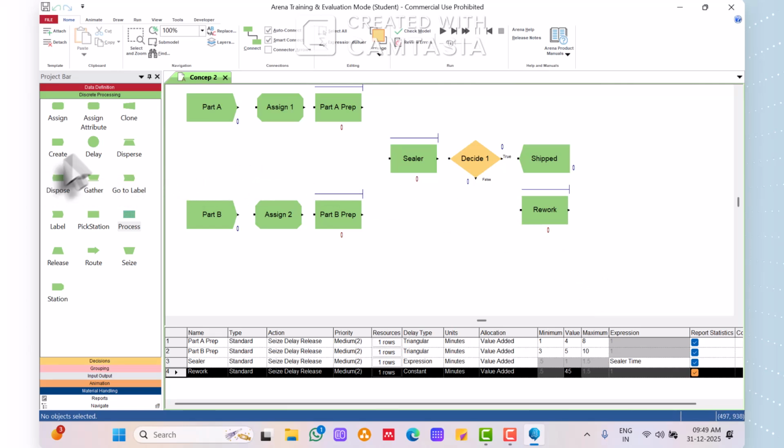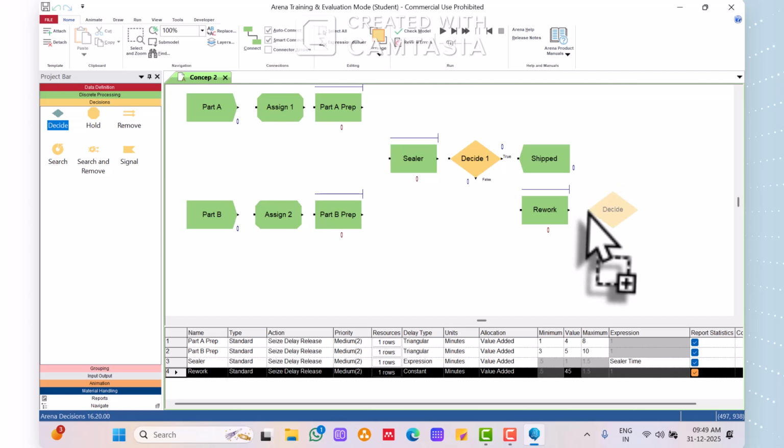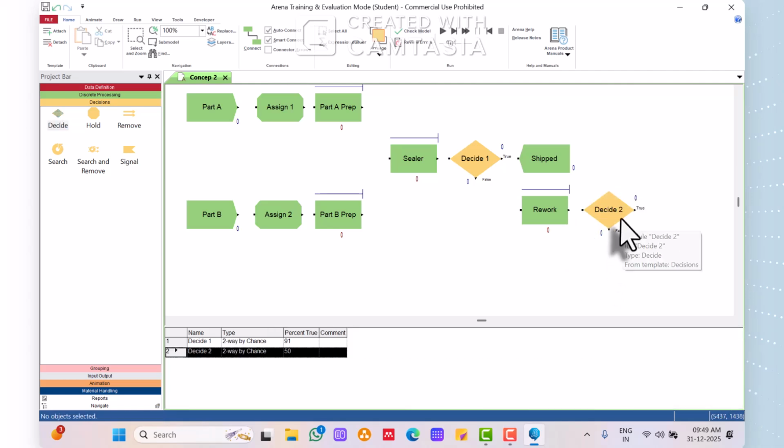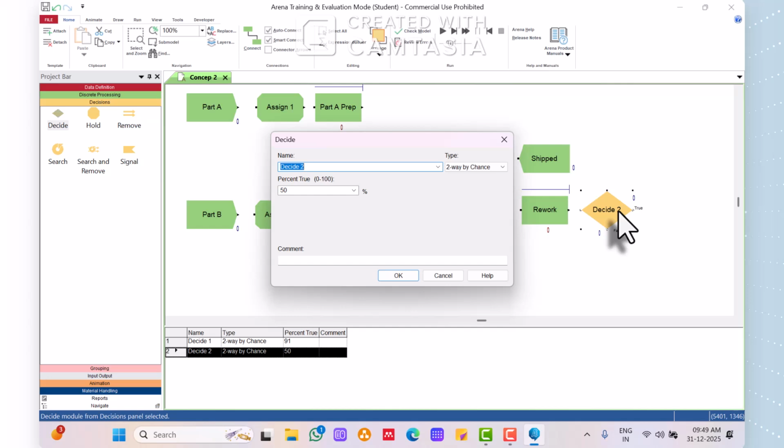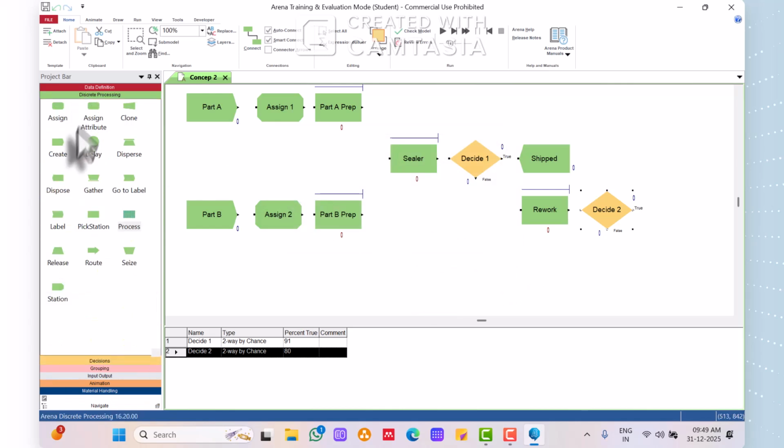Then we have to use another decide module. So percentage of the time true is 80. So dispose.